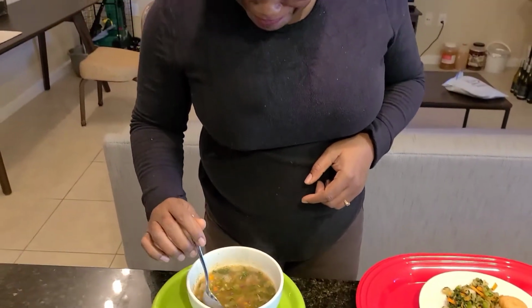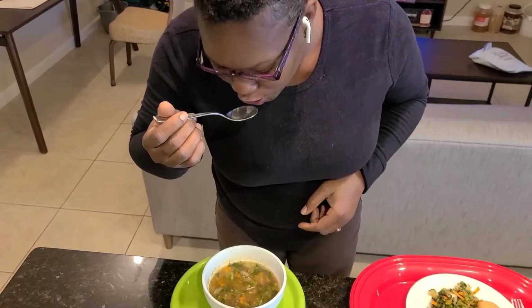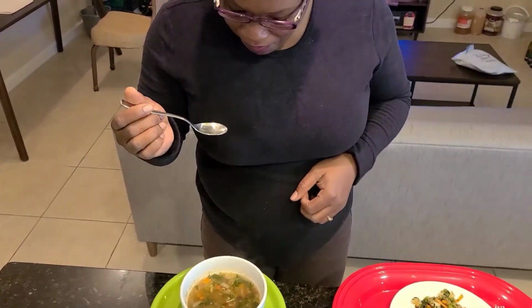Stopping in Naythan's kitchen to get a bite to eat, you never know what he'll be preparing. But one thing for sure, it will always be delicious, tasty, and healthy.